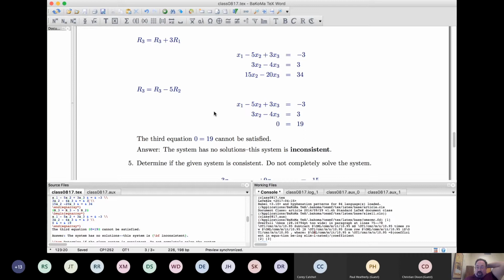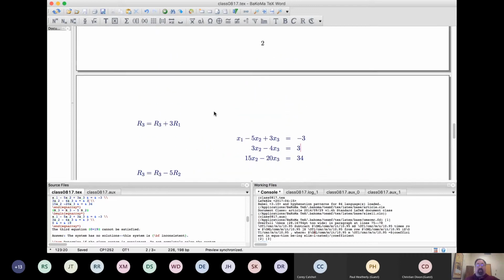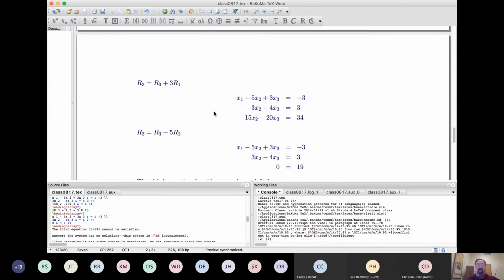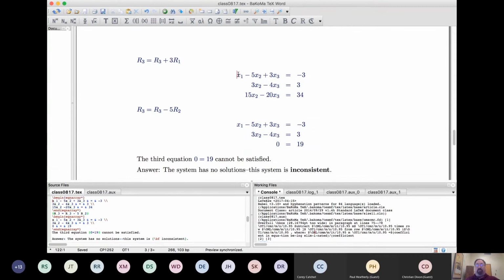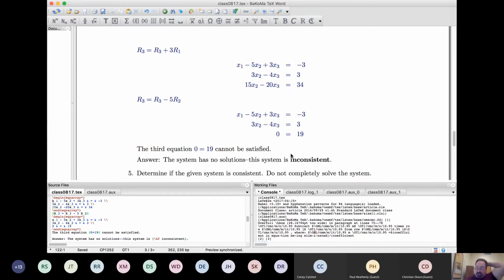So a way to look at this geometrically is, let's see if it's mentioned here. I think it is in the later problem. Each one of these equations, so this equation right here, describes a plane in three-dimensional space, just as if I had ax1 plus bx2 equals c, that describes a line in two-dimensional space. So here we have three planes. Now the planes, if they're not parallel, will intersect each other, but that doesn't necessarily mean that they'll have a point in common. So these three planes do not have a point in common. So geometrically, that's what this is saying.